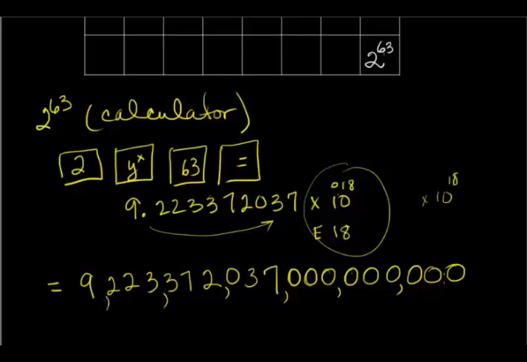Okay, so let's see, hundreds, thousands, millions, billions, trillions. Did I do this right? Let's look again. Let's count the decimal. The decimal point was right here. Did I go 18 places? 1, 2, 3, 4, 5, 6, 7, 8, 9, 10, 11, 12, 13, 14, 15. Yep, we did. So this is like 9 quintillion pennies, though. So these are still pennies. So this is the number of pennies on the board.